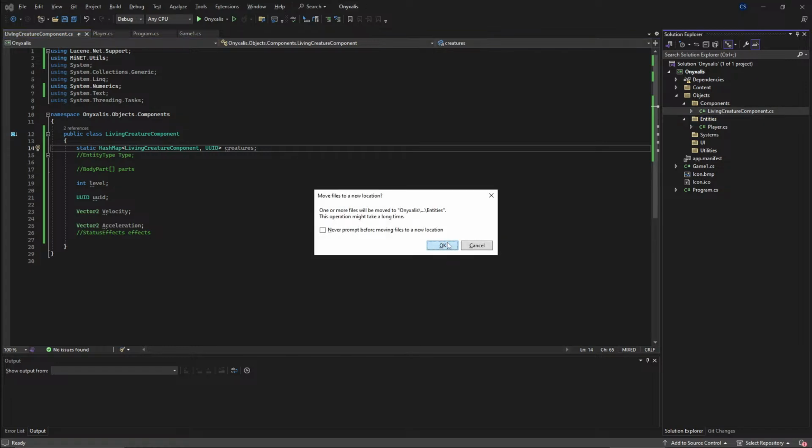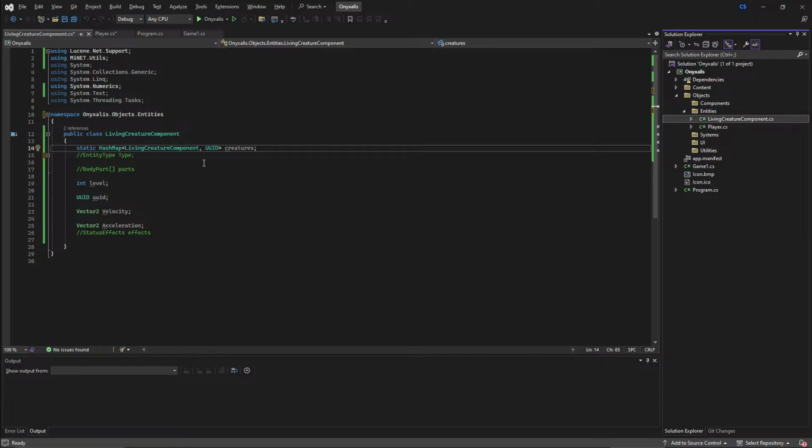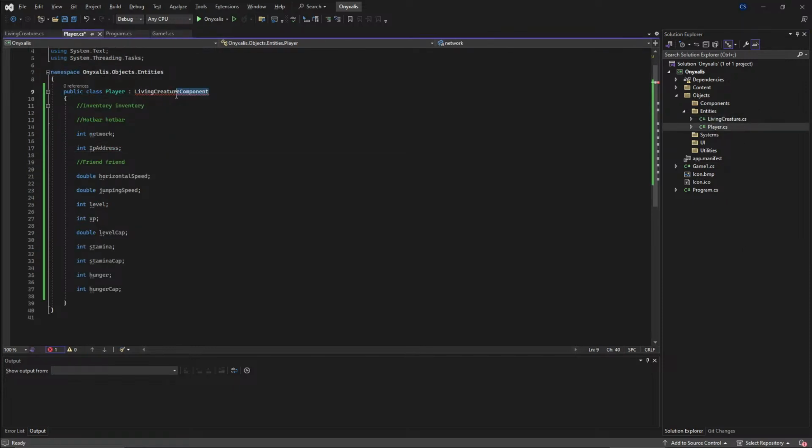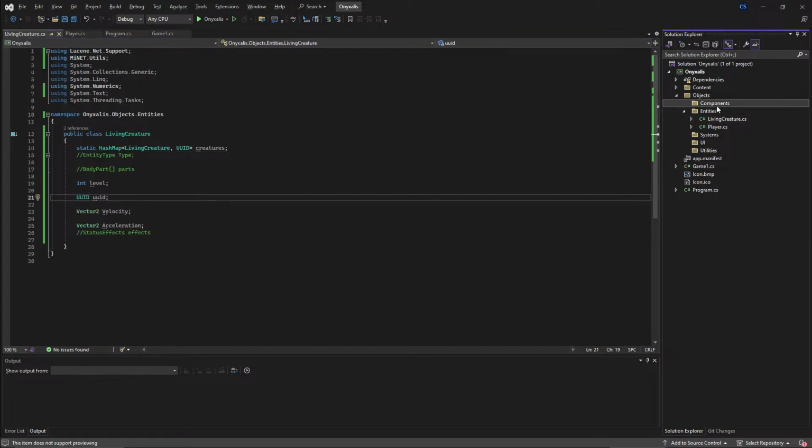I think I'll just get rid of the component part. That should make this less confusing.